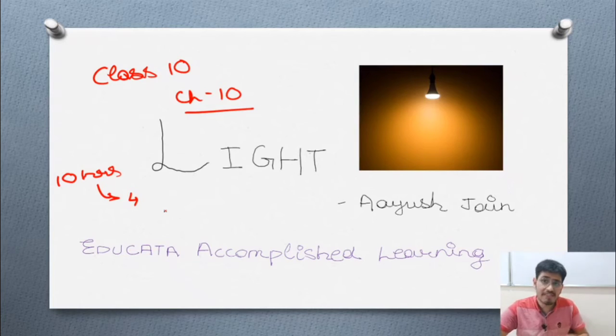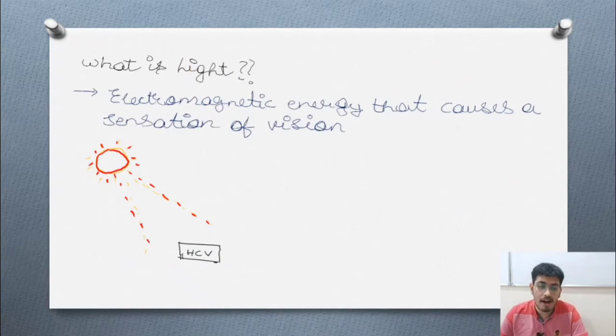If I say that this box of pens is also a source of light, will you agree? Yes, this is also a source of light, and I will tell you why. If I say that this pen is also a source of light, will you accept it? Yes, you have to accept it, because I will be telling you how this pen is also a source of light. Everything that we can see all around us is basically a source of light, as simple as that. So if we want to give a proper definition, what is light?